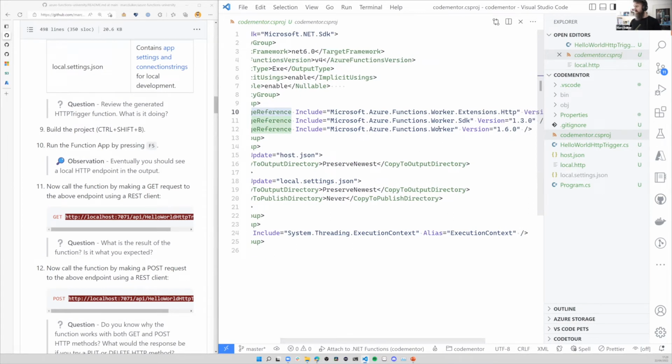In this case, we are using the Azure Functions worker, so that makes sure that we can run this in a separate, isolated process. So we have the worker, we have the worker SDK, so we can actually build against it. And all of the extensions that we use are part of different NuGet packages. In this case, we are making HTTP triggered functions, so we're using extensions.http.